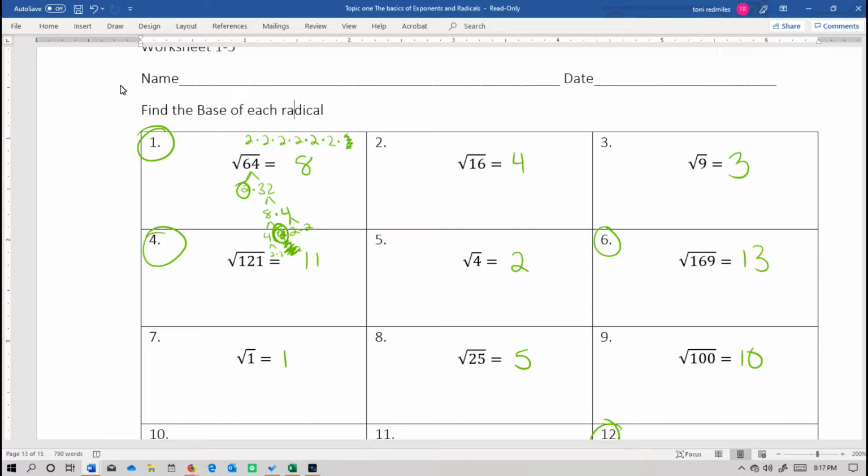Okay, so I have all of these 2's. I know that because this is a perfect square, there are only 2 things that multiply together to make it. So let's start just grouping this stuff into 2 groups. Well, I can make 2 groups of 2's which each have 3 in them. Well, I only need one of these groups for the base. So 2 times 2 is 4, times 2 more is 8.